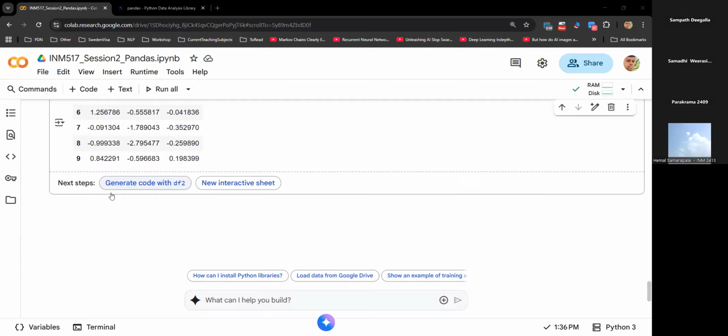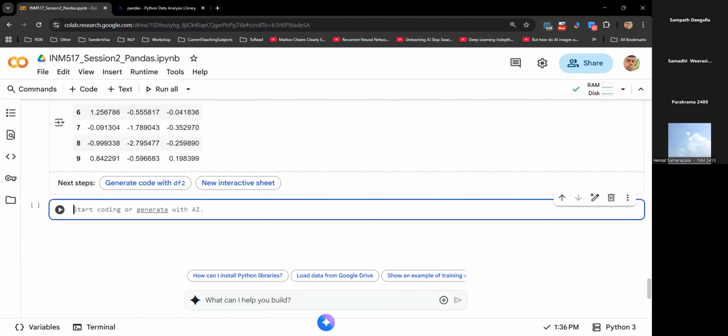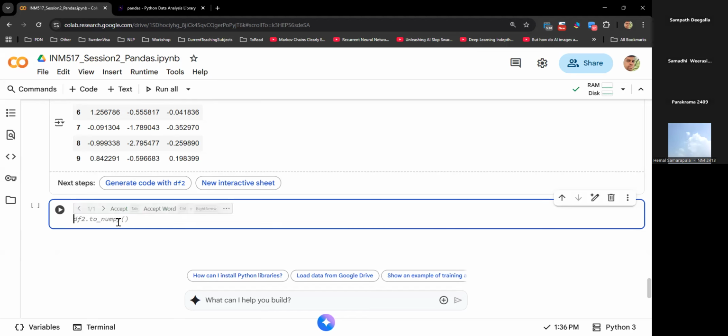Let's say we'll take the first five rows of the data frame, and if you want to convert it into NumPy, that can be done. So let me say convert data frame to NumPy. From time to time, if you want to use different functionalities, you may have to change that. That's possible. That's what I want to explain.